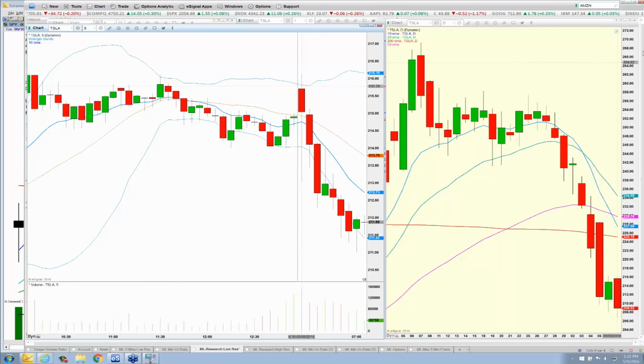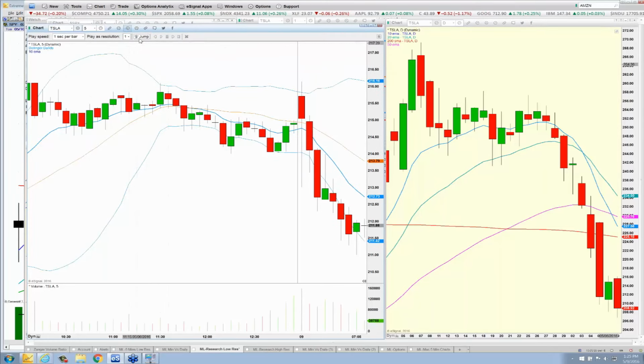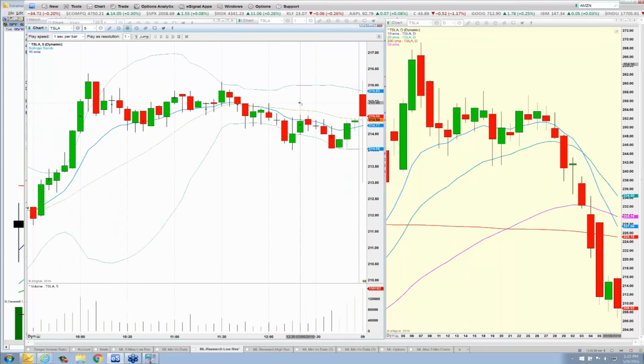So you want to, let me back this up and show you. If I do the replay, make sure you do this a lot, because I find it really helpful to go back and back my charts up and walk forward and practice and back it up again and walk forward. I would do this hour upon hour upon hour when I was a new trader, and it really was what helped me finally see the patterns.